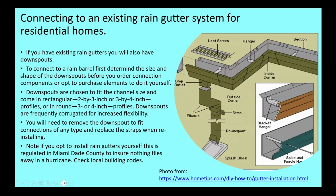Connecting to a rain gutter system. I don't know if there is a permit required to install this, but I would highly recommend or caution that this is not a DIY project. And if you do think you can tackle this, this is not a do with one person. You need to have some expertise. You're going to be standing on a ladder and holding tools, power tools. And there's all sorts of leaf screen and different filters.